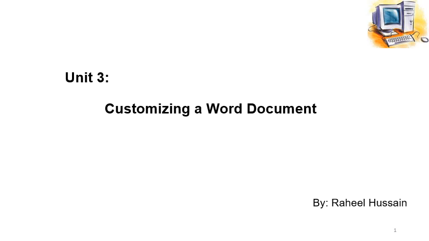Students, we are in unit 3, that is customizing a Word document, and in today's lesson we will talk about the undo and redo commands. Further we will see how we can insert date and time in our Word document, and then we will see how we can find out the number of words, characters or lines in our document. So these three things we will learn in this lesson.